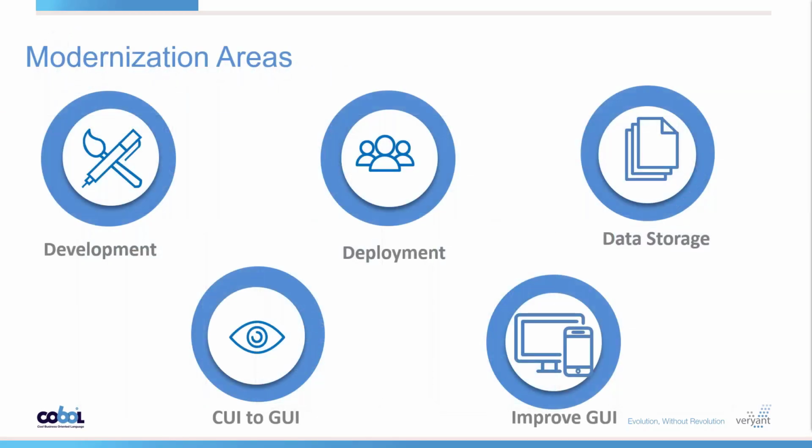These are the areas that I'm going to be talking about today where you can modernize your process, your application. The first one is your development environment. Modernizing this gives you the ability to develop better practices for continuous integration and continuous delivery. That's that CI/CD that you may have been hearing about recently. You can deploy your application in a different way. We'll talk about that. Update your data for faster or expanded access or easier interoperability with other applications. And we'll talk about improving your interface and user experience.